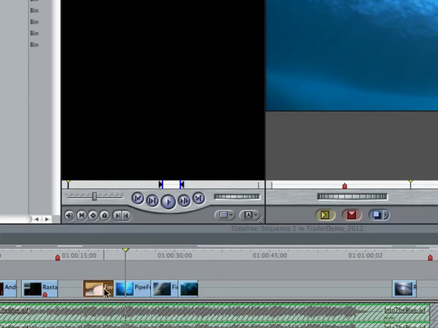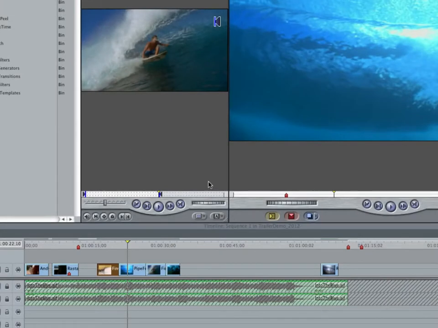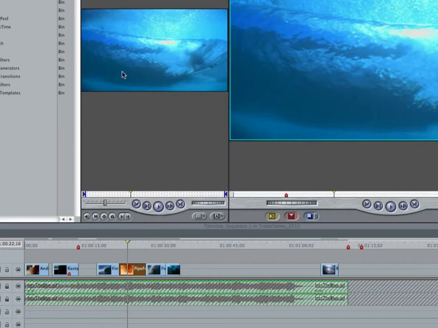And if I double click, we can see this here. I do have extra frames on the end of this first clip, but if I double click on this one, I do not have extra frames at the beginning of this clip. So I need to cut out some frames. This is going to affect my timing. But if I want to use a cross dissolve or almost any transition, I have got to have that extra frameage. That's a new word, just made it up.